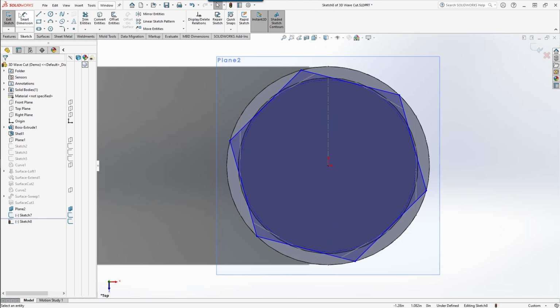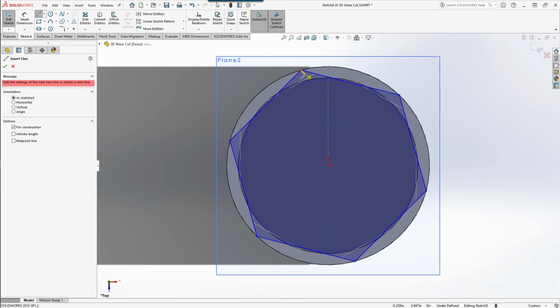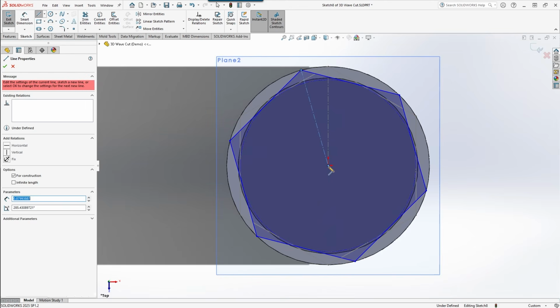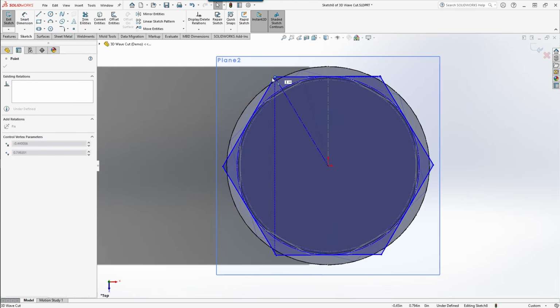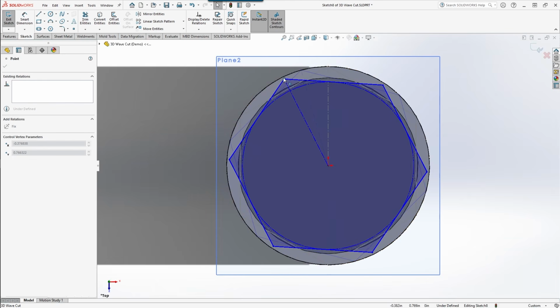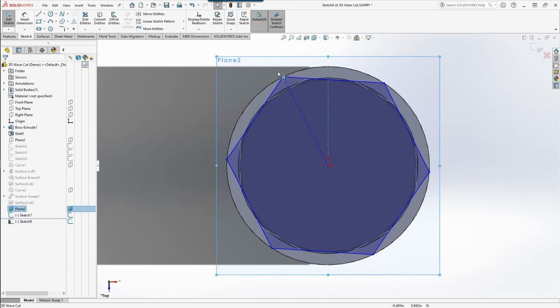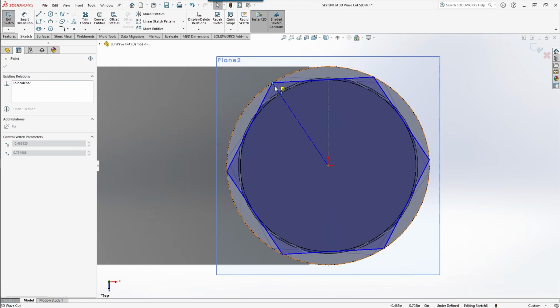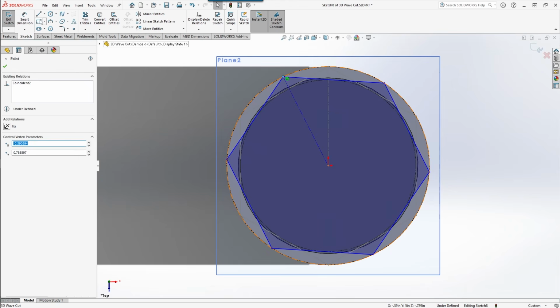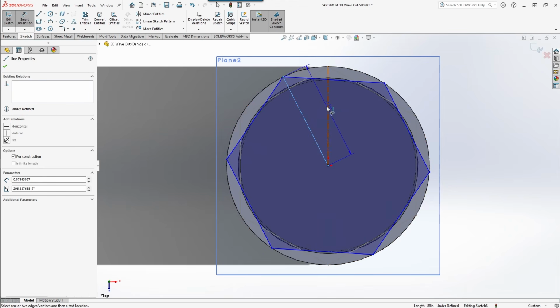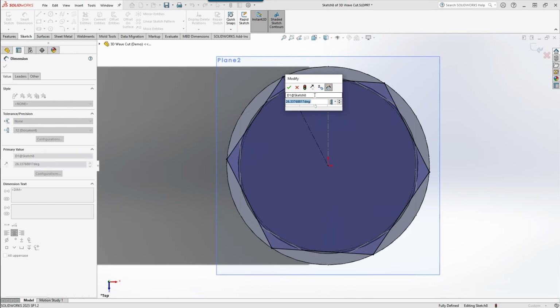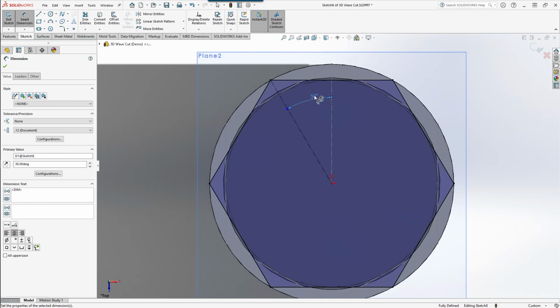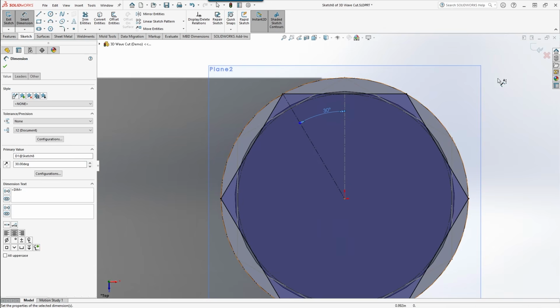And then we're going to create that center line from the edge to the center. In this case, this polygon has 6 sides, so you want to make sure that it's attached coincidentally to that circle. But since it has 6 sides, we want to make sure that we get it in the middle of these 2 other points. So that's very simple. We're going to create an angle here. We're going to put in parentheses 360 degrees divided by the number of sides, divided by 2. That'll get us exactly where we need to be.